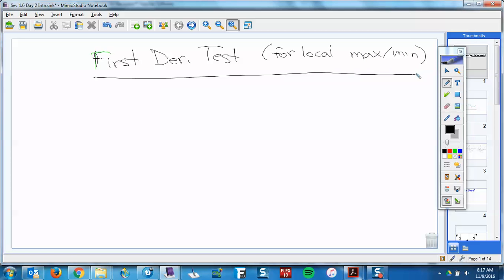Okay? The first derivative test for local max/min is: if x equals a is a critical point of f of x. Some people asked yesterday, what's that x equals a thing? If x equals a is a critical point, that means either the slope is 0 or undefined, so that's key. We've got to have that first. So the first thing is we look for our critical points. Where's the derivative 0? Where's it undefined?